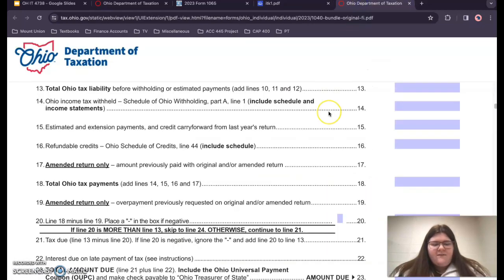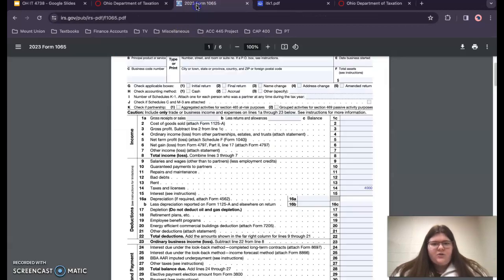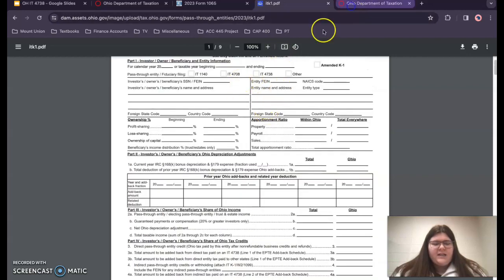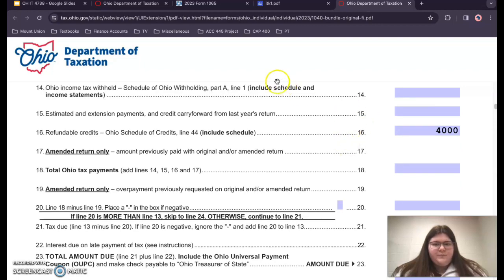And then that $4,000 is going to appear here on line 16 as a refundable credit, so we can put $4,000 here. So whether it's a partnership or an S corporation, it's going to be kind of the same on the Ohio K-1 and then the Ohio IT 1040 for the individual partner.